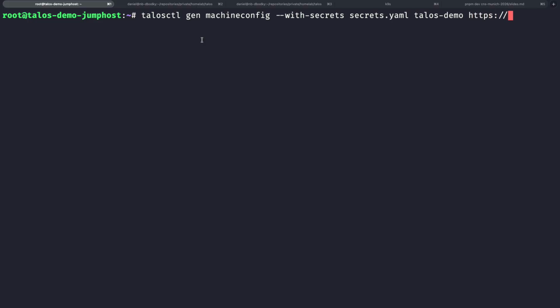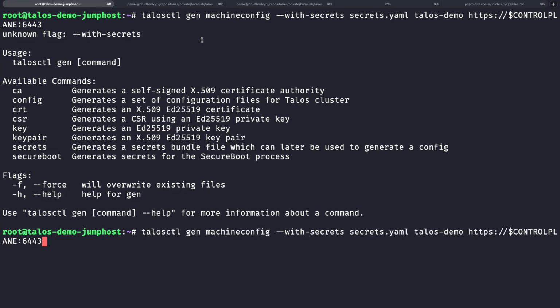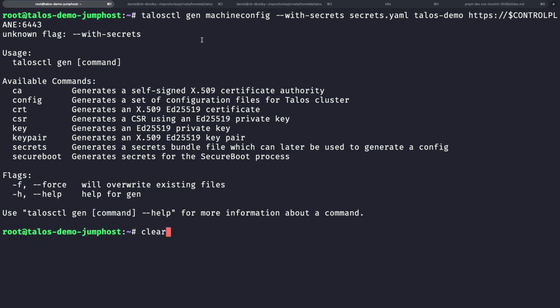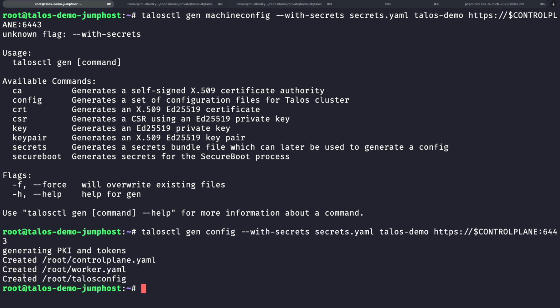So let's use the control plane IP for that on port 6443. I mistyped. Like this. You can see it generated PKI and tokens, put them into the respective configurations where needed.